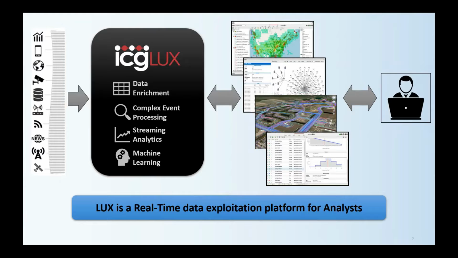And the analyst is interacting with the dashboards rather than just observing them. So they're actively writing rules to interrogate the data streams and getting rapid feedback so they can iterate on and fine-tune their search. LUX is software that can handle billions of events per day on commodity hardware, so the more sources you give it, the better. Each new data source is just going to enable the analyst to gain more insight into the situations they're observing.